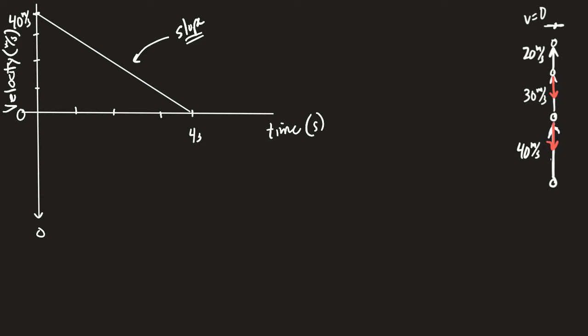As I said from the very beginning of the year, I will never ask you what the definition of a word is. My expectation is you understand the word enough to use it in context. The slope of the velocity versus time graph is the acceleration. The acceleration was told to us to be constant, so the slope of this line had to be constant. More importantly, I know the slope of this line is negative 10 meters per second per second. Has to be. I don't have to work out the slope. We already did. We were told it was negative 10.